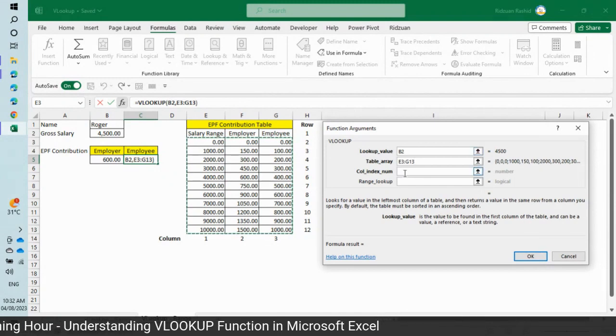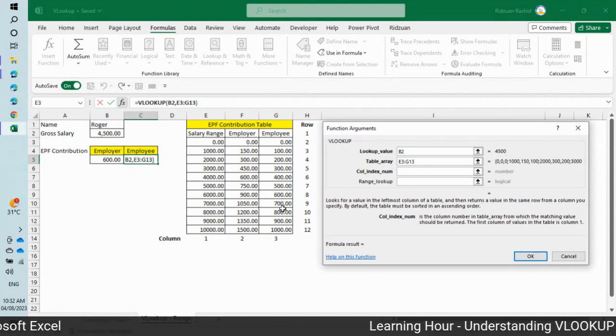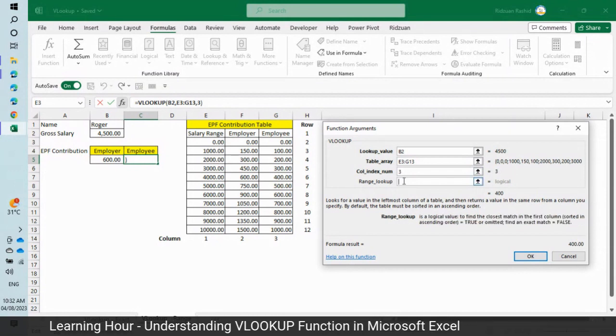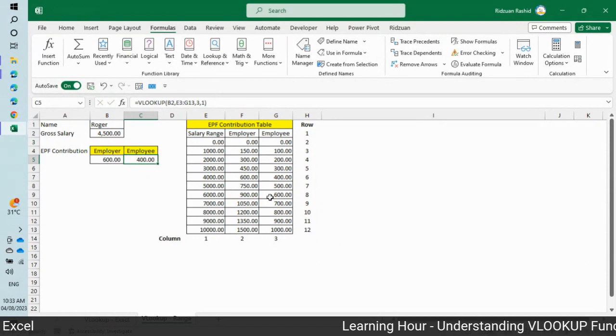Then on column index number, because I would like to look for the employee, the answer comes from the third column, so the column index number is 3. Then range lookup is number 1, because we want to look for the closest match. Click OK. Now we get 4,000.